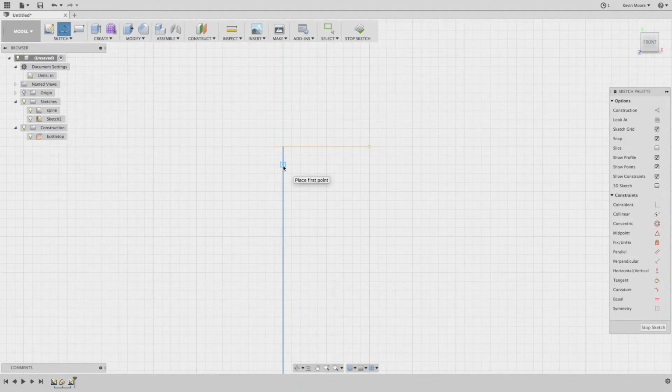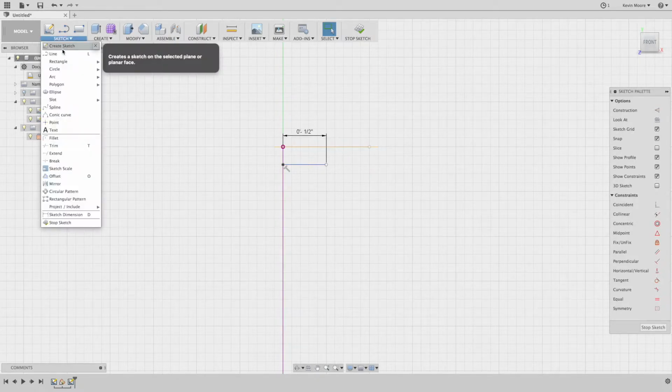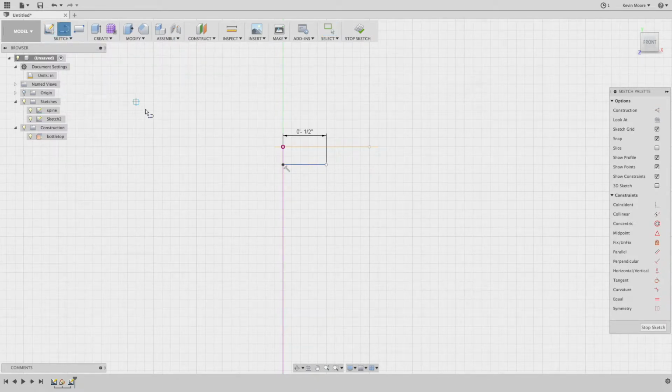I'm going to do a few of them on top. So if I click on this, go over 1 inch, enter, and then I'm just going to keep going: sketch, create sketch, L, and I'm going to do one more here, enter.